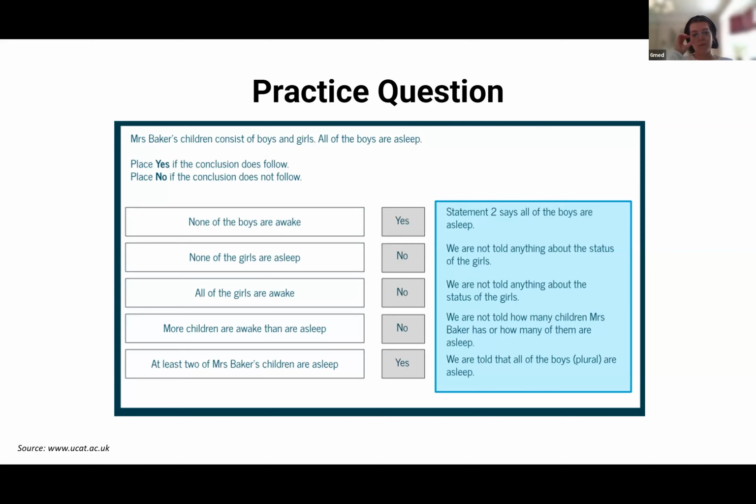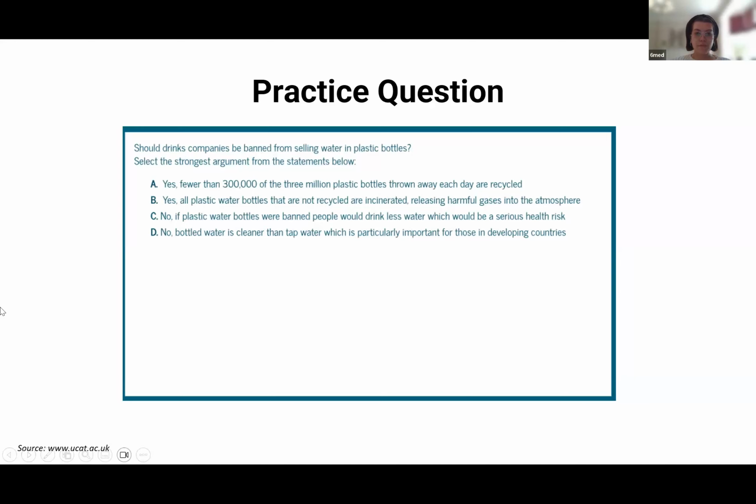Okay, hopefully you read through all of those. Like I said earlier, all of these questions are in the UCAT question bank, so you can actually go and find them there as well. This is another practice question that is set out a little bit differently from the previous one. I'll give you 30 seconds to read this one, see what you think. I think this is a little bit more of a tricky question, so that's why I include it. But it just makes sense when you read their reasoning.